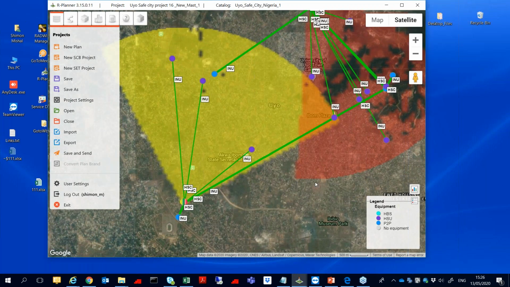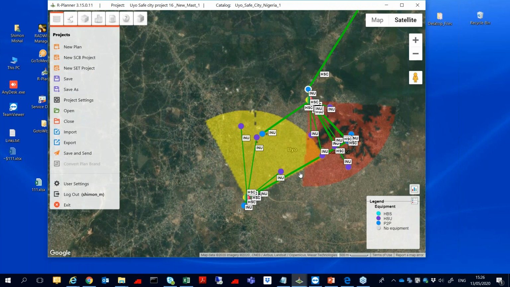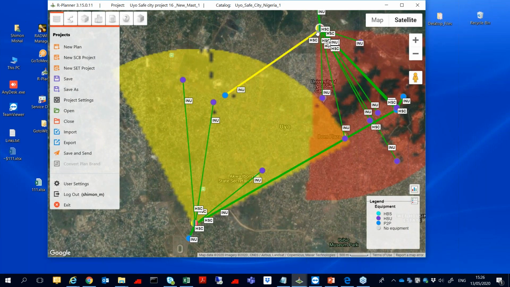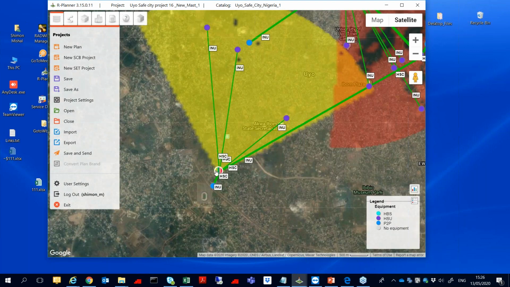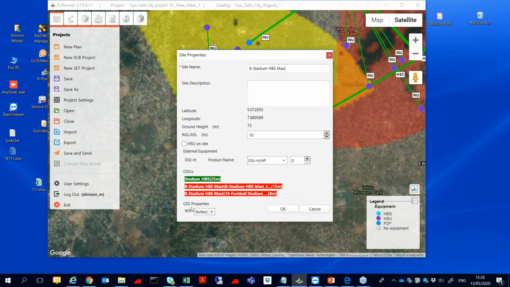So how many GSU do you think I need here? I put a GSU here, a GSU here, a GSU here. Now let's look. If I open properties on the junction, you can see that I have a GSS property, and you can see that it shifted. The phase is shifted.